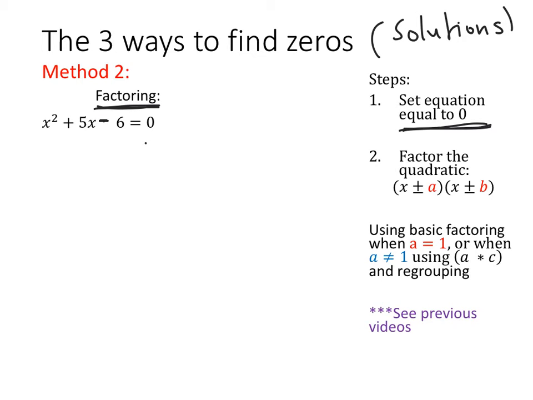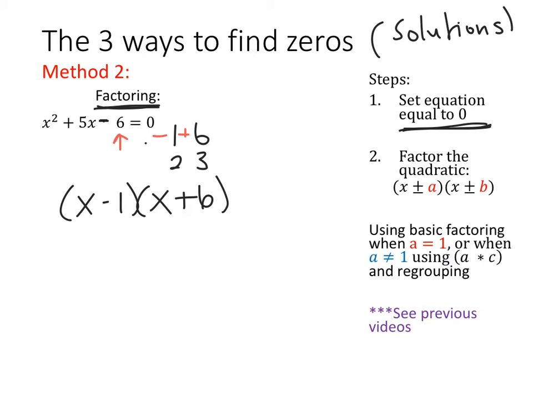So the idea here is that we have x squared plus 5x plus 6, and the coefficient is 1, so I'm going to see if I can find factor pairs of 6 that would end up giving me positive 5. So we have factor pairs of 6, so maybe we have 1 and 6, maybe we have 2 and 3. So the idea behind here is that we would have negative 1 and positive 6 as our two factors, and then I can plug those right into my binomials, and I would get x minus 1, x plus 6, and that would give me my factors.